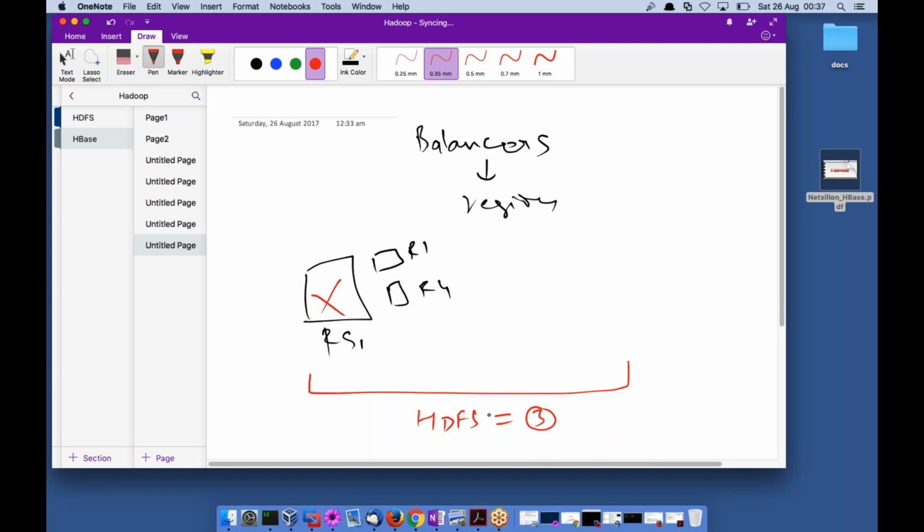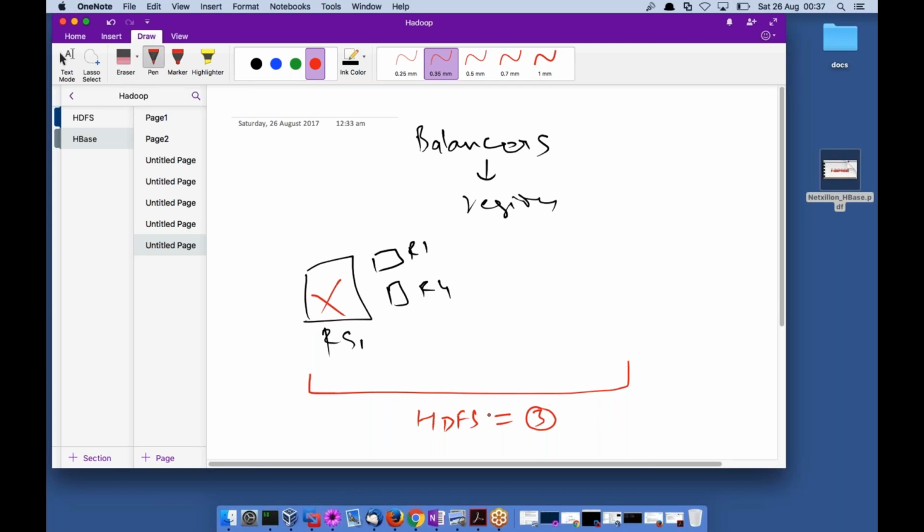But yes, it will take some time for those regions to be up. How much time it will take depends upon multiple factors. For example, what is the Zookeeper timeout for it, right? What is the timeout I have given for a heartbeat? What is the time it takes to update the regions, and how quickly it can bring up those regions on those nodes?